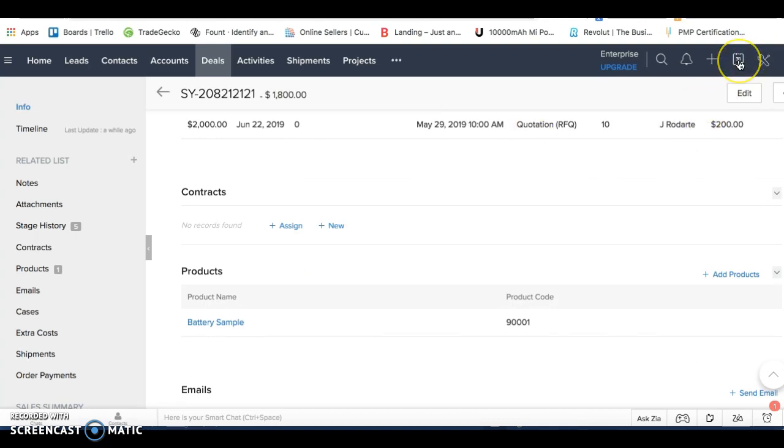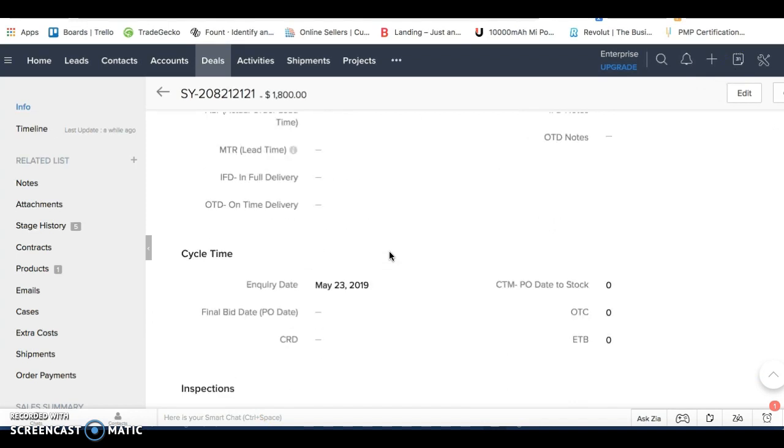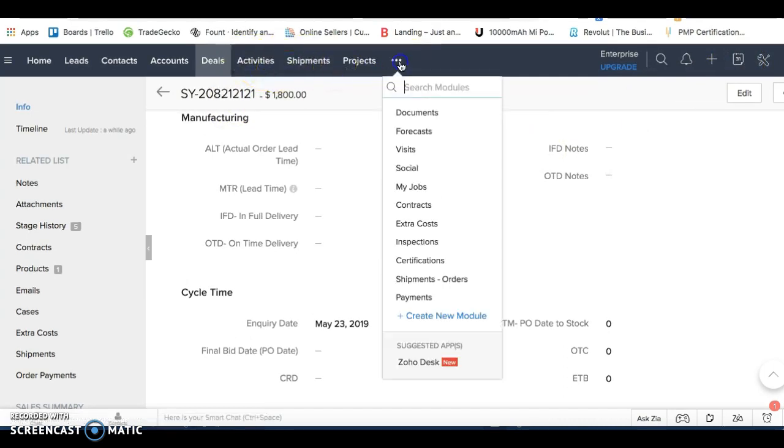Important is the calendar. I'm still working on the programming, but the idea is to link all the dates such as payments, cargo ready date, actual cargo ready date, shipping date into the calendar so all the team can be aware of all of this. Activities, we're not going to use this module yet. Shipments, we're using it. Other modules I created are certifications. So we add a particular certification and then we link it to the account.